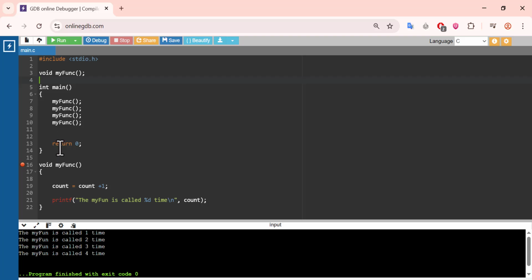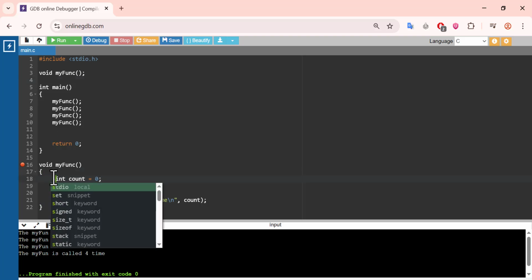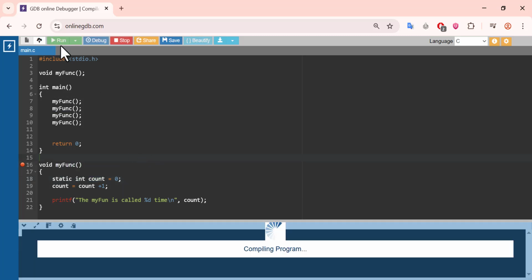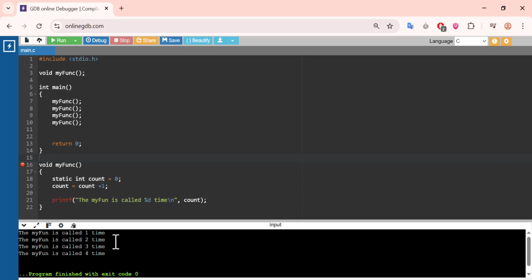I can achieve this by using the storage class specifier static. Now this variable is global to the program, but its scope is private to this particular function. So now when I run this program, it will give the same result. So this is the advantage of the storage class specifier static.